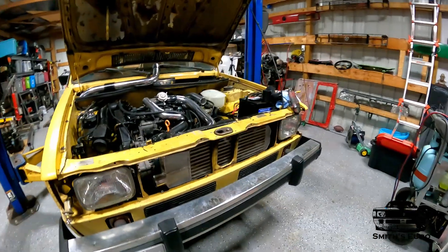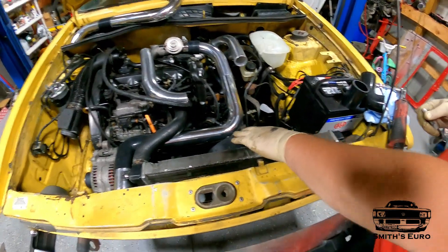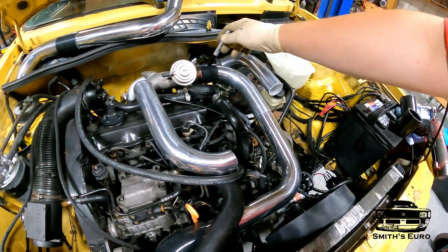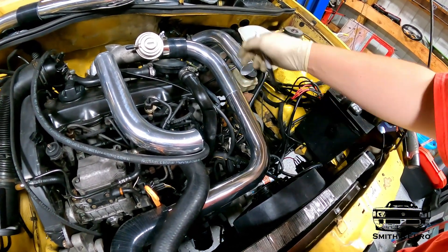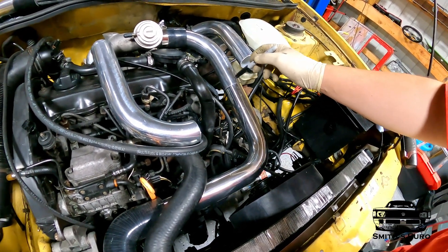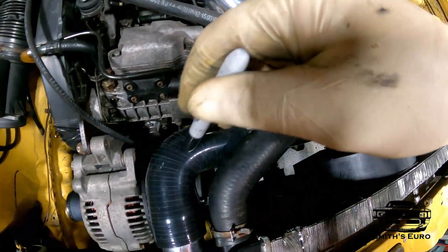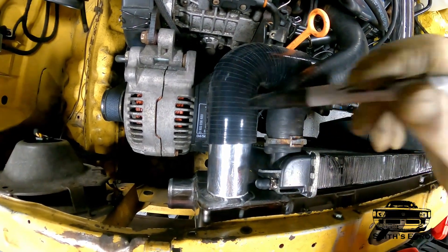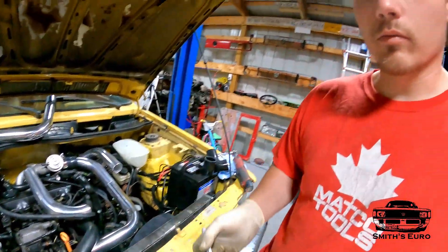Here's how the intercooler looks with the rad — you can see we have plenty of space. The rad is pretty secure just from the hoses. This pipe already has a bead roll on it and the intercooler pipe fits pretty good right there. I'm going to mark it, take it off, and weld it. You can see it fits well — it comes around here with a silicone boot to the intercooler itself. I do have to put a bead roll on the end of this first, then I'll mark it, bead roll it, and take it over and weld it.